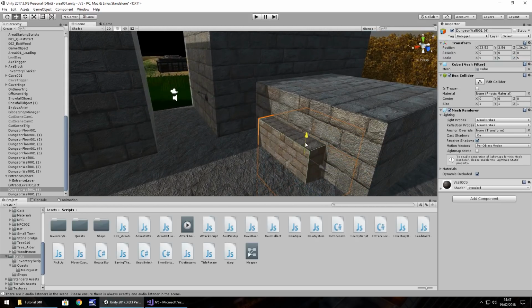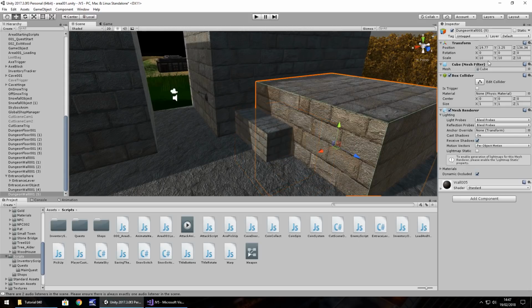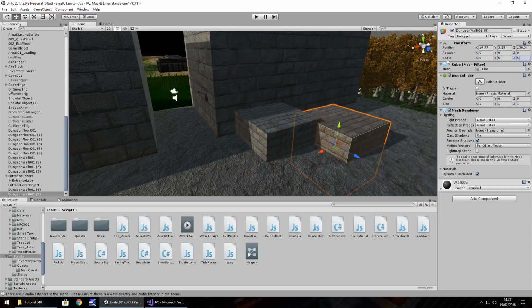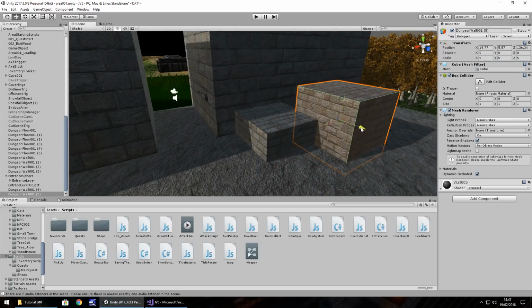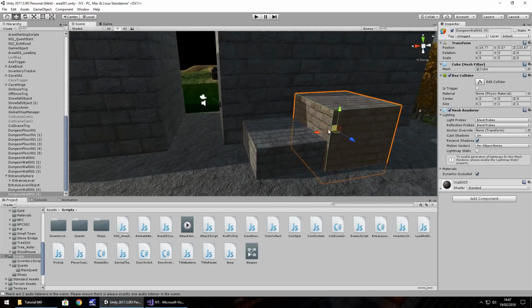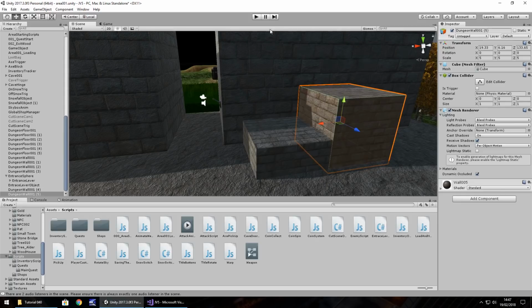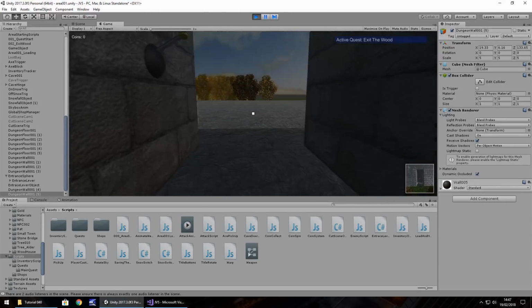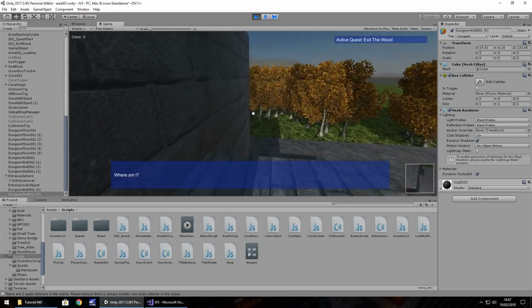Obviously, you take as much time as you need. I do seem like I'm rushing sometimes, but the general idea of things is pretty much the same. So 5, 5, 5. Let's bring this up to about there, into place. Don't forget, snap settings can be quite useful as well. Let's bring that to probably about there and up. And let's just check we can jump up onto them. Yep, so that's perfect.